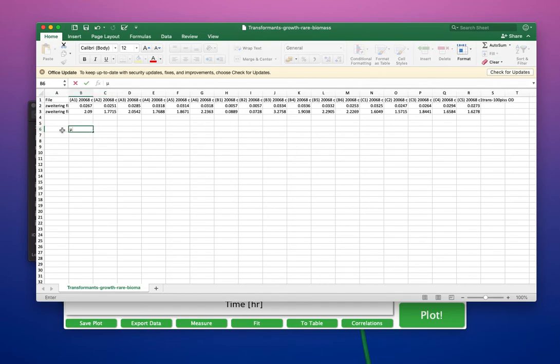So growth rate is mu. Because I did this in triplicate, I can then just very easily work out my average growth rate between the triplicate runs. Like this. Oh, not like that. Oh, all right. Too much coffee this morning. Average, that's how we spell it.